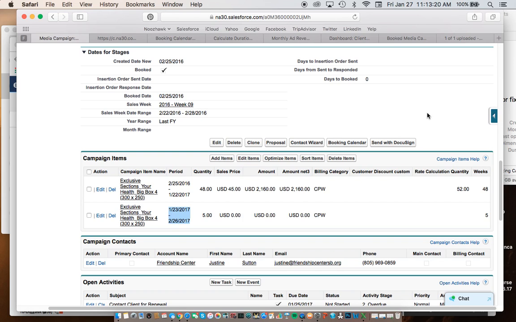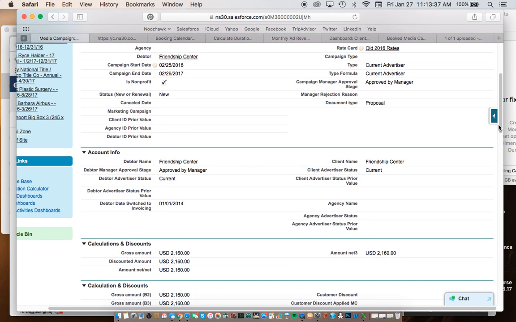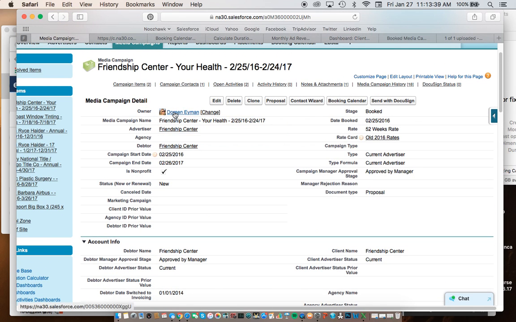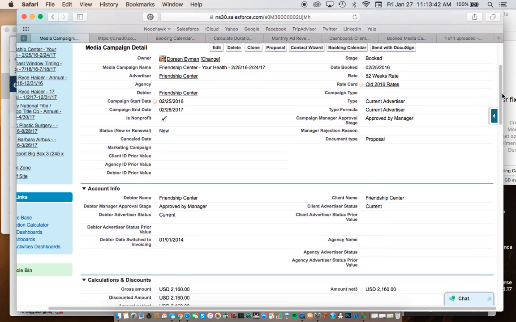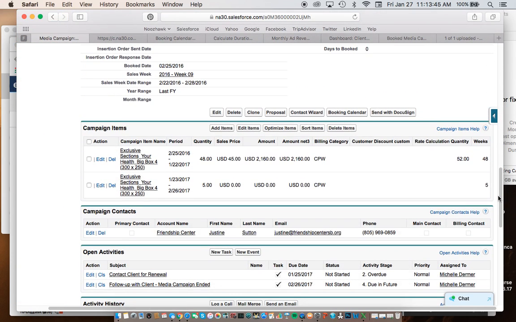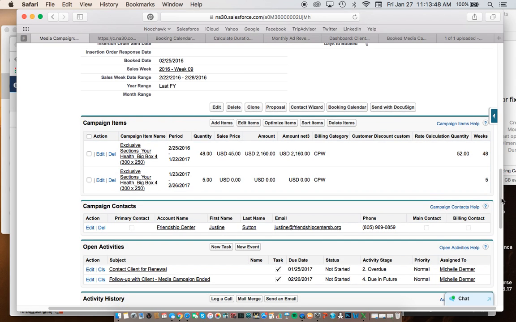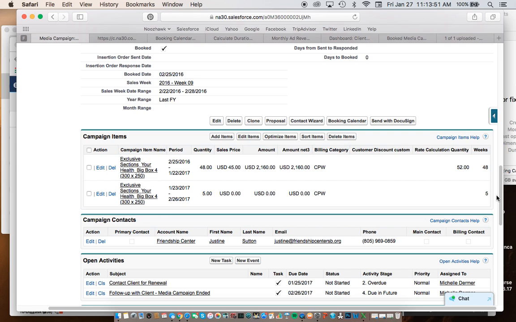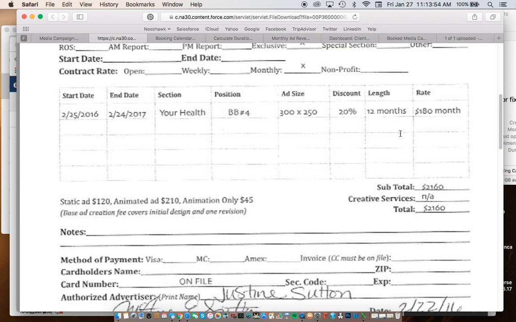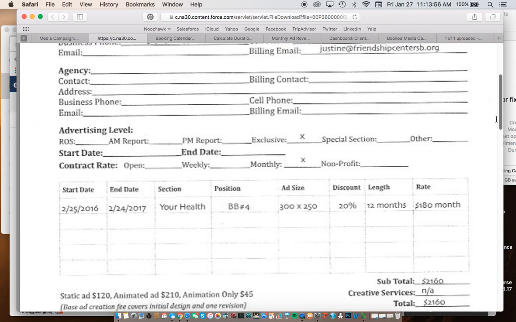And one of the ways that we pay our commission is we tally up all the sales per month per salesperson and then use a formula to get the commission, the extra amount they're getting paid. But basically, we tally up the sales they get credit for. So for the month of, they'll get half. So Michelle's the account owner for Friendship Center, even though Doreen says she's a media campaign, she's not getting the revenue. It's all going to Michelle. So Michelle's actually getting the amount that we're billing the client for, which for this particular account is $180 per month. So that's how much she gets credit for this month.